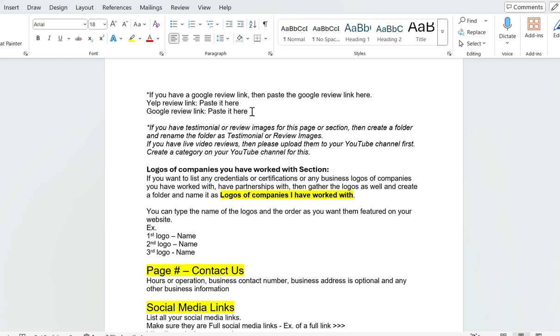Reach out to them, whether if you know them personally, call them or text them and say, hey, look, I know it's been a while, whatever it may be. I would love to get a review from you because I want to add it to Google or whatever it may be. Most people are going to say, hey, yeah, sure. Now, next thing that you need to do is ask them, can you text it to me at least by this Friday? Okay. So now people know when you need it by.